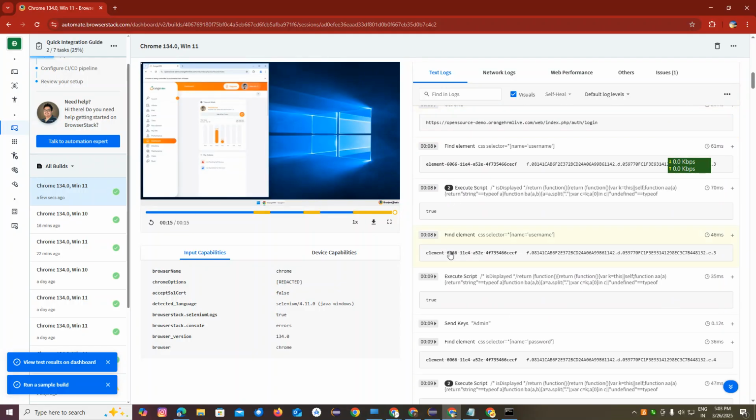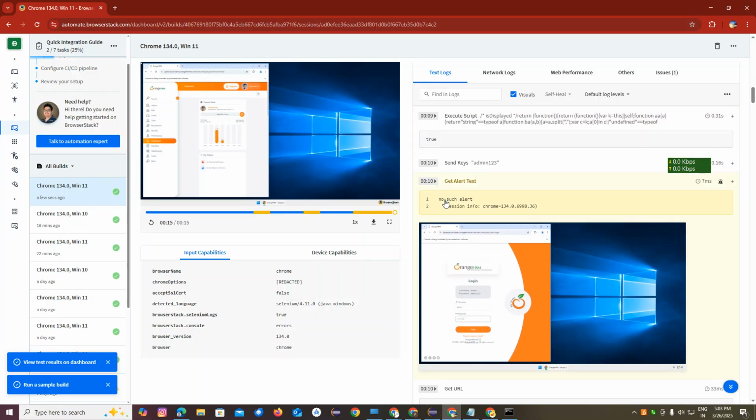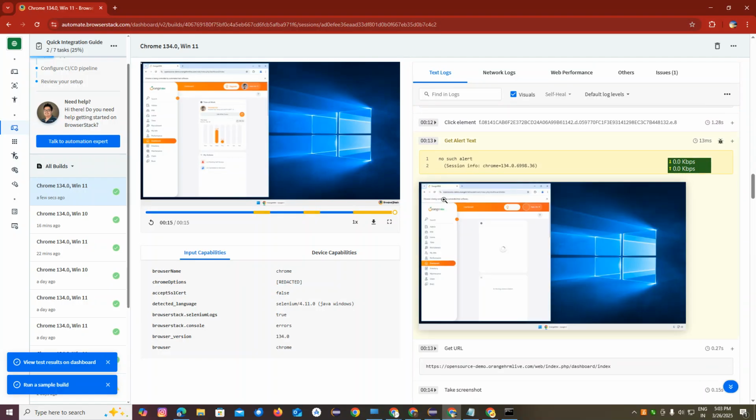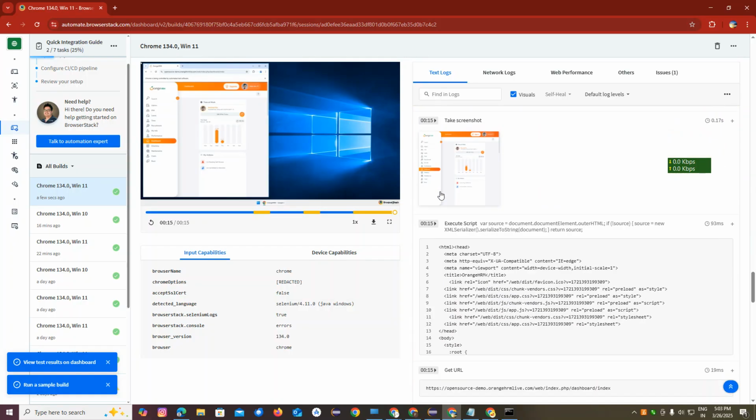One by one, what element we located, what selector we gave, what value we passed, everything is captured in a detailed way so that it can be viewed across the team. All the team members can open it and view the execution.